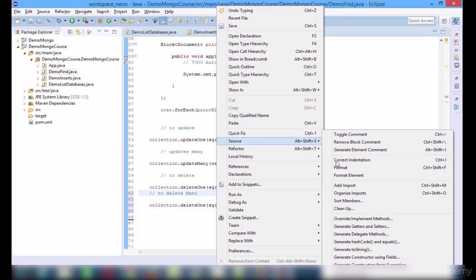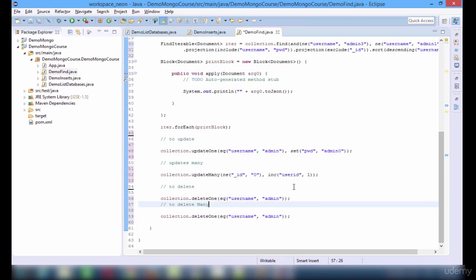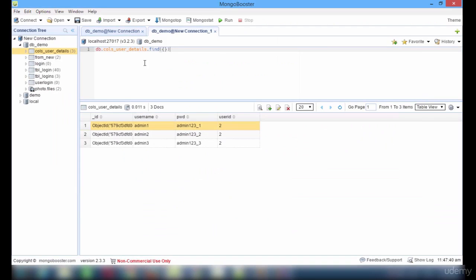Open to a code format. Prior to this, I'm going to insert some values into the collection.